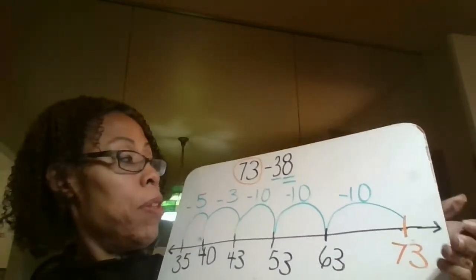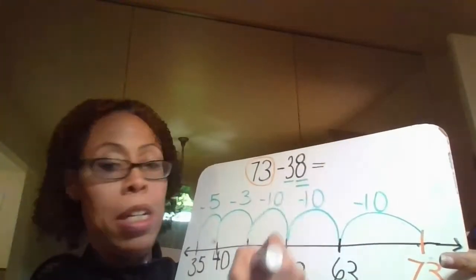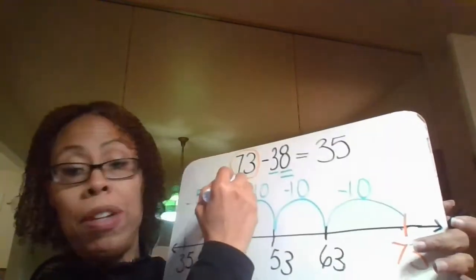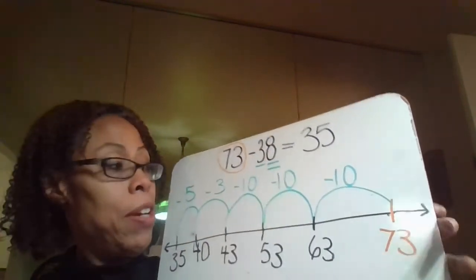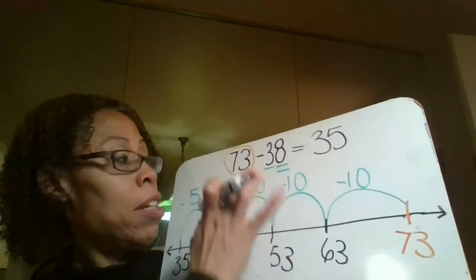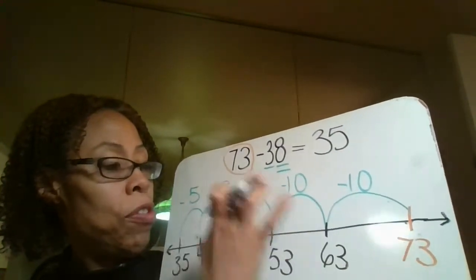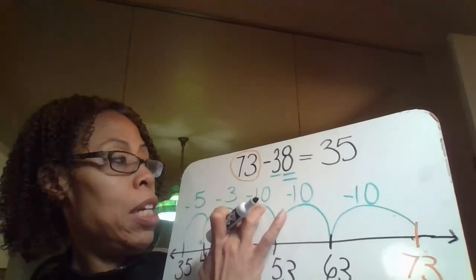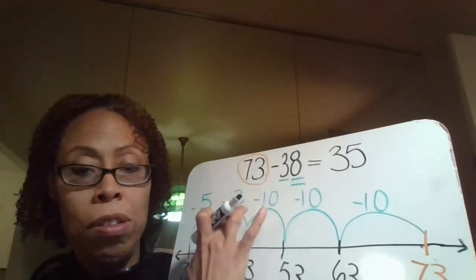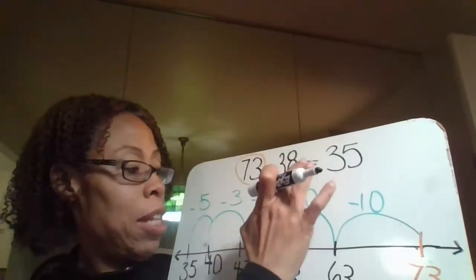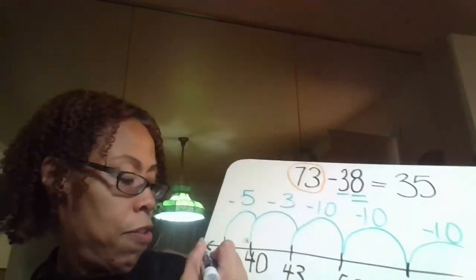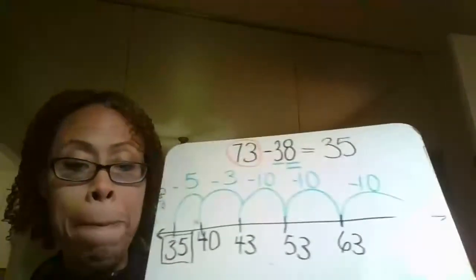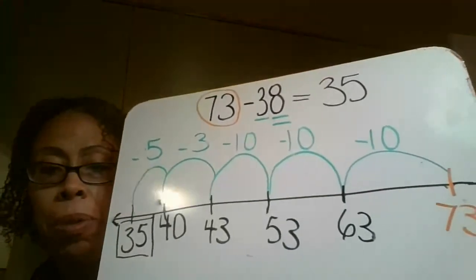All right, so now we're not finished until we write the answer here. 73 minus 38 equals 35. And we double check to make sure we have everything correct. We wrote down the first number here, 73. We subtracted this number here, so that's 10, 20, 30, 35, and then 38. So we have completed that portion. And then again, our final answer is right here, because remember in subtraction, we are moving backwards on the open number line.